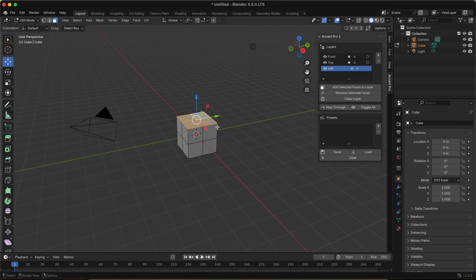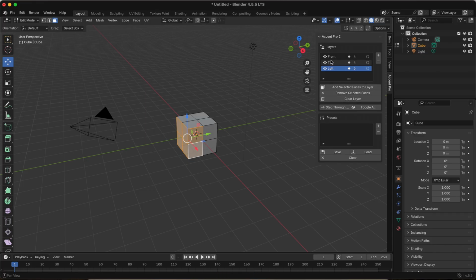And we're going to do something interesting with this layer. We'll call it the left layer, but we'll go ahead and add a little bit more to that layer. And so now we have the ability to do various things with these layers.